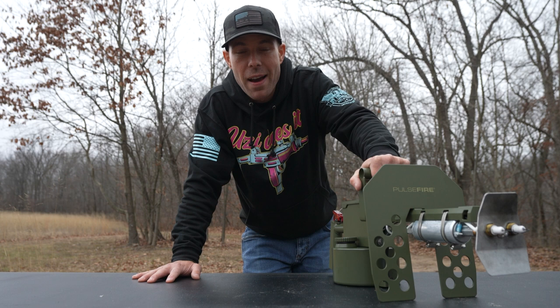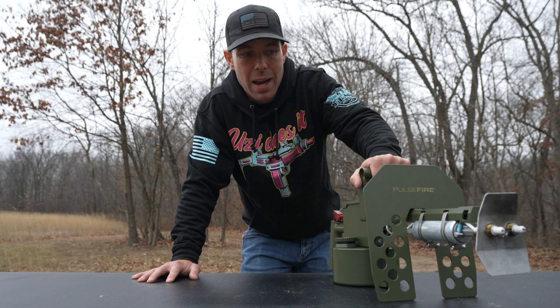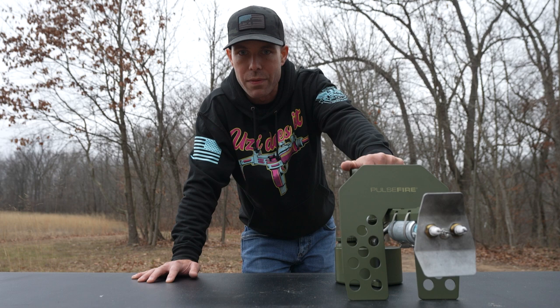This is the Pulsefire LRT from Exothermic Technologies and it's one of the coolest flamethrowers I have ever seen. Also one of the safest flamethrowers you can buy right now. It does run off gasoline, which we will talk about more in a little bit, but it uses an electric arc system up front to ignite the fuel. So there's no open flame and no wasting fuel when you're not using it. A lot of the older ones you had to manually light, so there would be an open flame wasting fuel even when you weren't shooting it. This one has none of that.